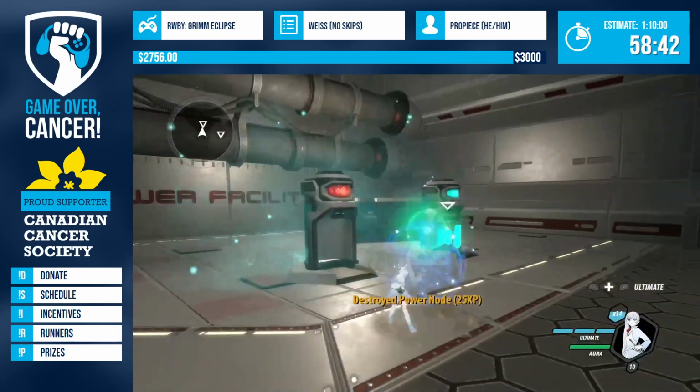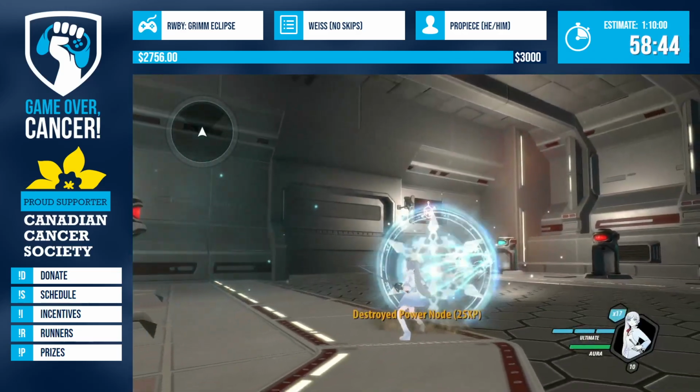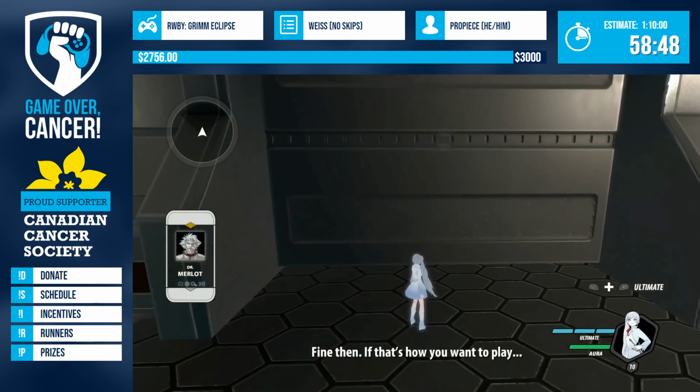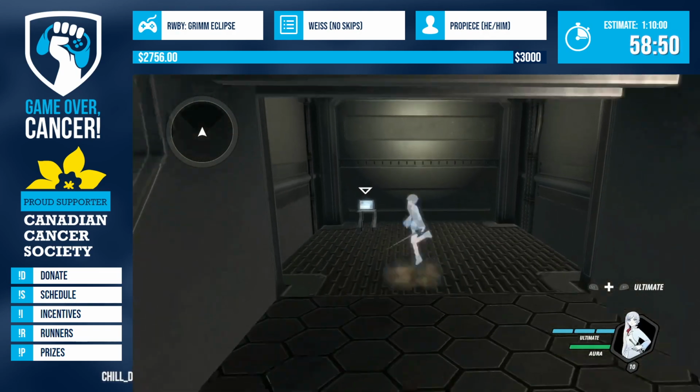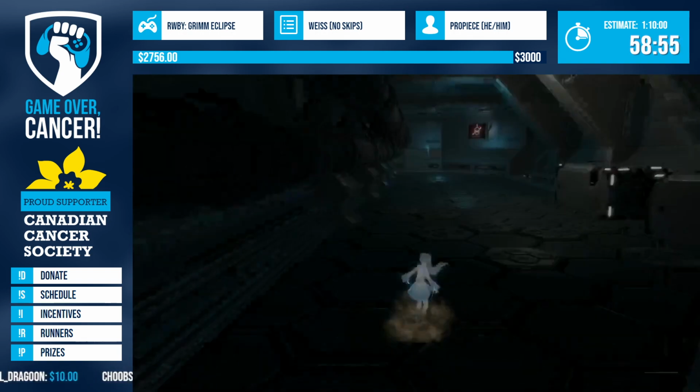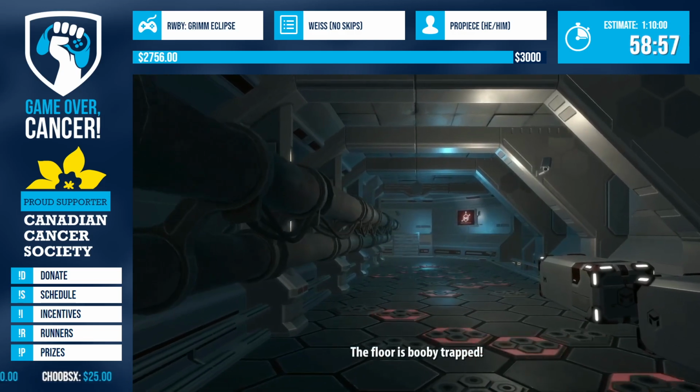Okay. Now we just need to destroy these power nodes. That was a pretty quick spawn, too. Fine then. That's how you want to play. Any clue where this elevator might take us? Sometimes the big mutant guys can spawn, or it could just be those 2.